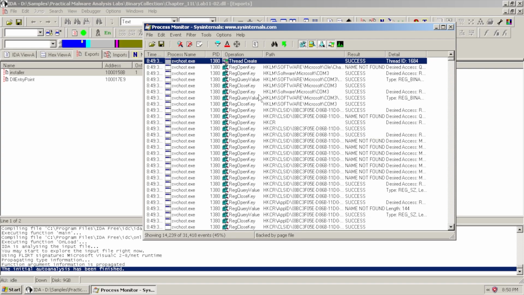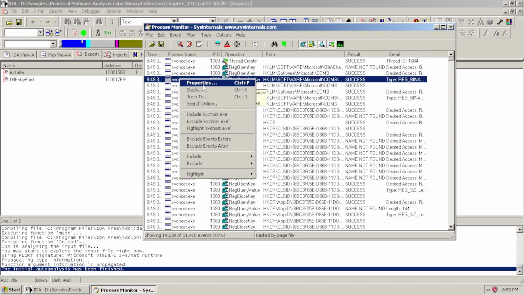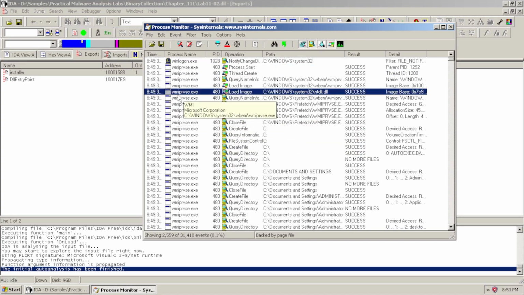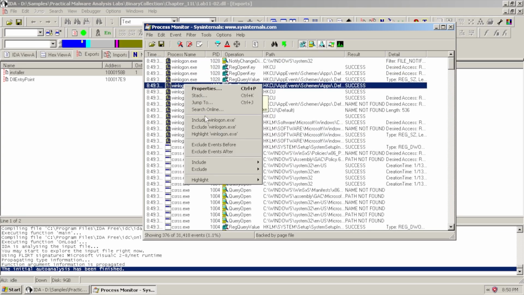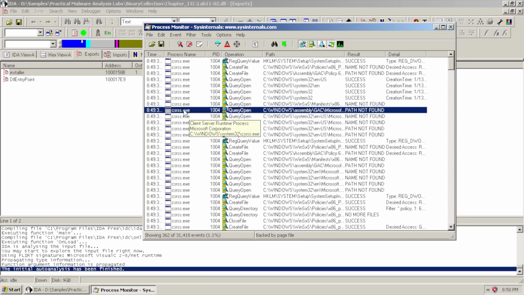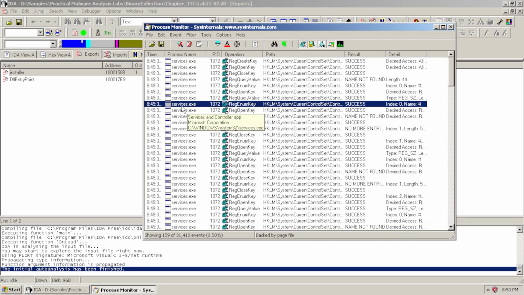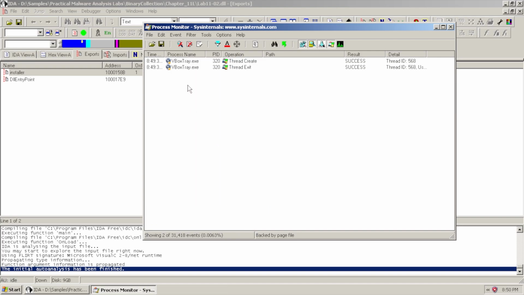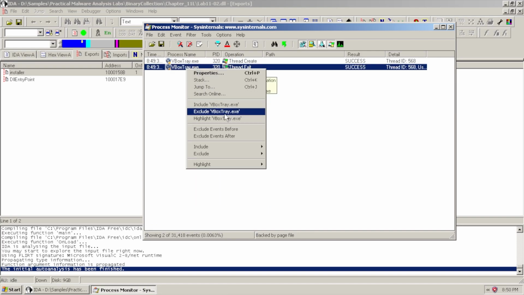When you run process monitor, it is monitoring all the processes by default. There are a couple filters that it comes with, but by default, it is going to view a ton of everything going on the machine. It includes WinLogon, some of the background processes, some of the services, the VirtualBox services, because this is a VM.